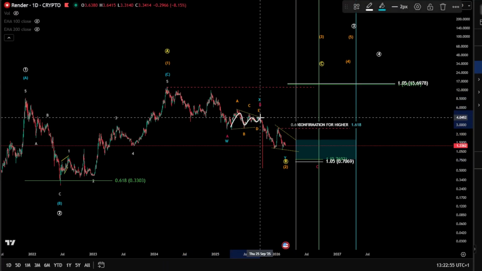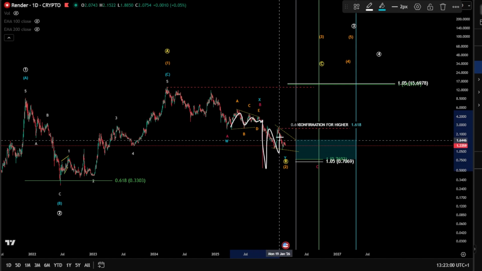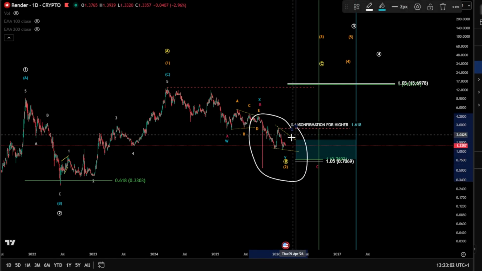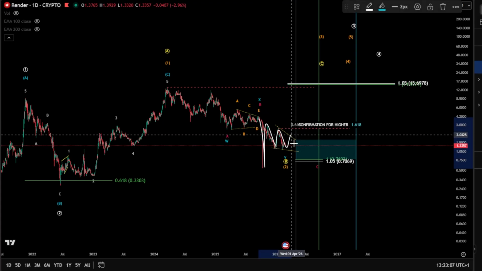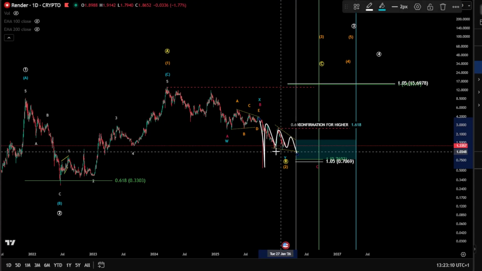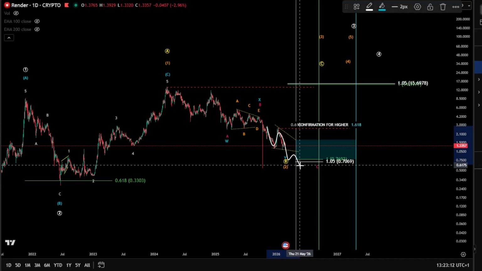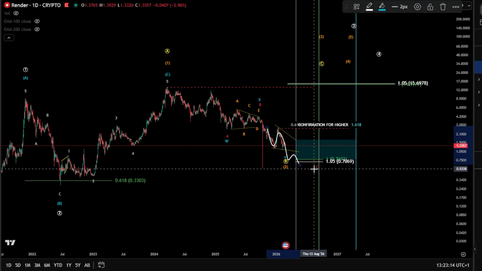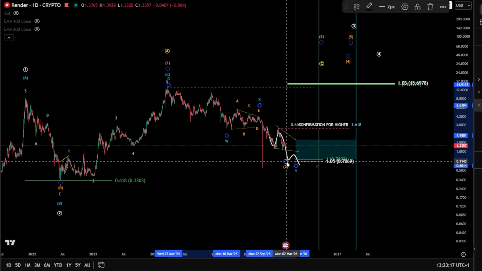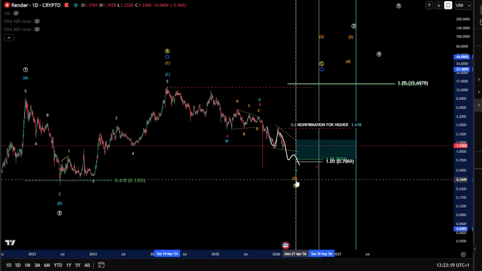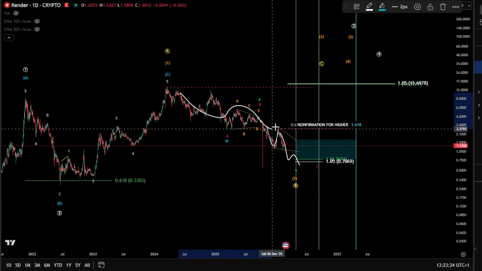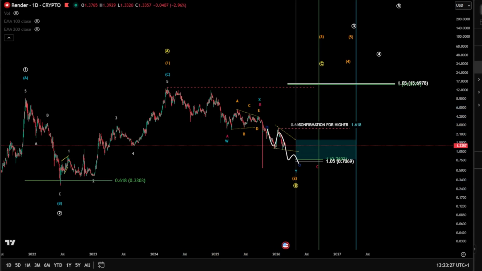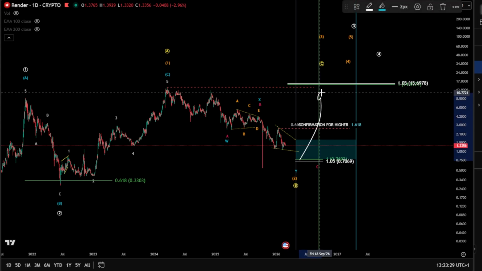The wave B is a triangle consolidation, very clear. And we have a structure which is very complex here, shifting somehow to a wave Y, which can be an A, B, and C, and the wave C might be an ending diagonal here, or even an impulse, 1, 2, 3, 4, and 5 to finish a wave C in a wave Y, in case we are looking for a WXY, which is very likely, by the way, because a wave B normally can be a WXY, high possibility. And then starting to push for higher from there.